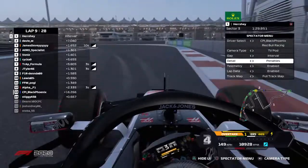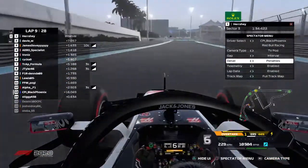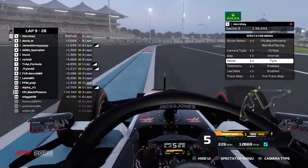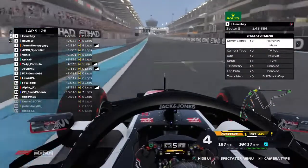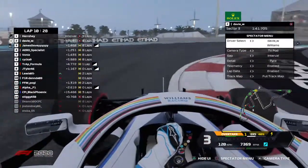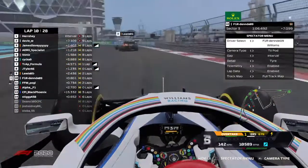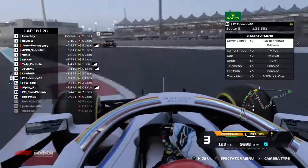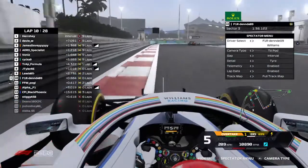But if I just quickly bring up the penalties, James Dovey has 10 seconds worth of penalties. Trap Formula, Jay Tyler and Alpha F1 are all sharing the same amount of 3 seconds. But Hereze stays out for yet another lap. But will Davey think to pit in this lap? Davey stays out for another lap on them soft tyres. Certainly not questioning about coming in now, as Dende is dropping back with that damage.